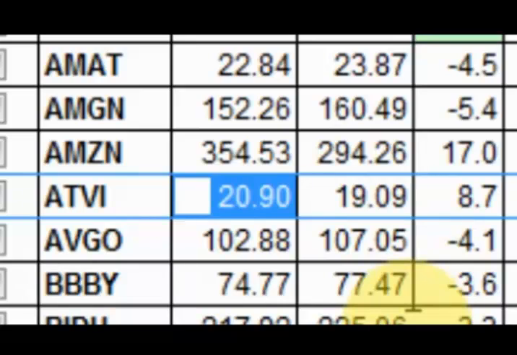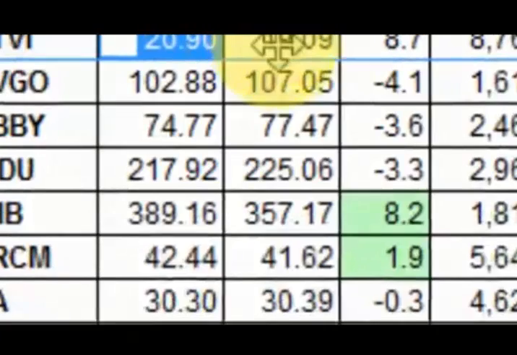Well, how can that be? Well, because that was the resistance and the price just crossed above it. That was the last overhead supply line detected. So don't get confused about that and scratch your head and think that the program's broken. If the price is greater than the resistance, that means that the price has finally crossed that overhead supply line. Now, I have it designed so that for 1 or 2 days, you're going to actually see it turn green.